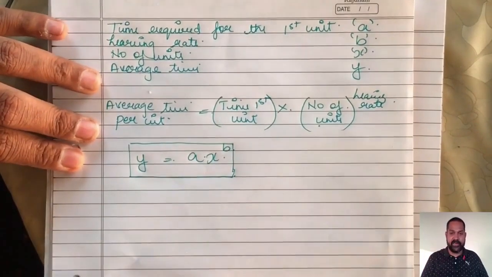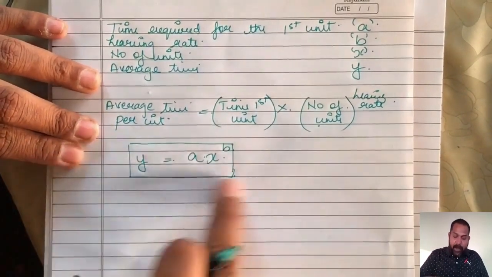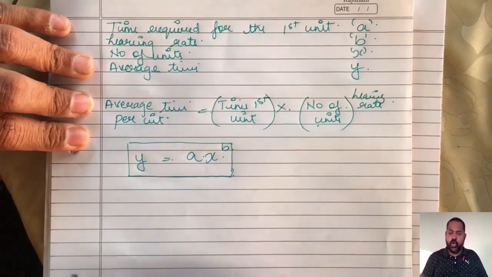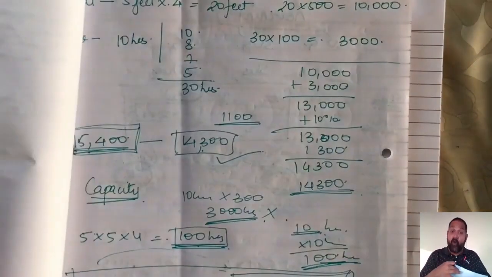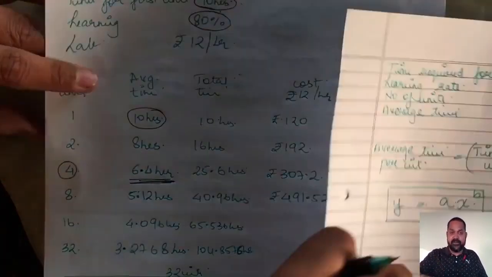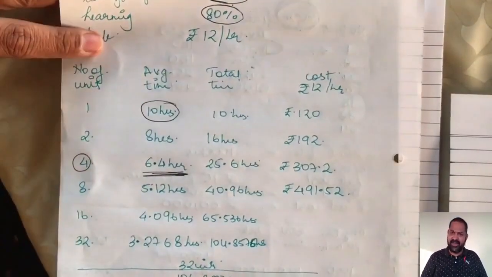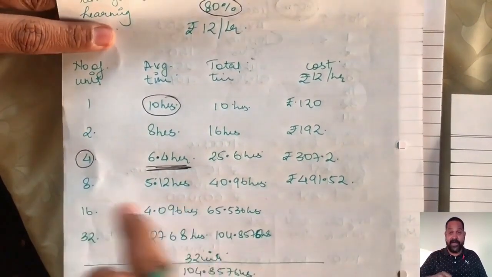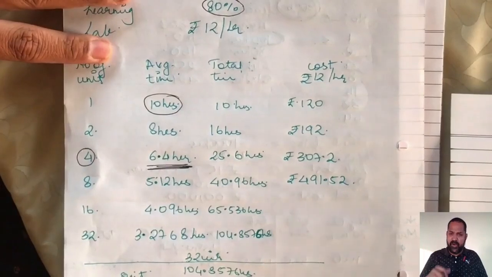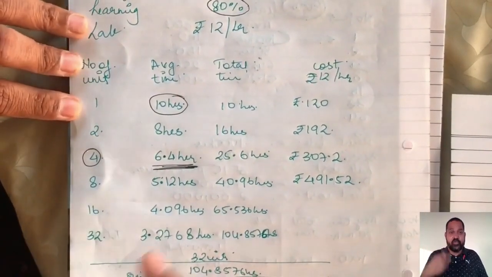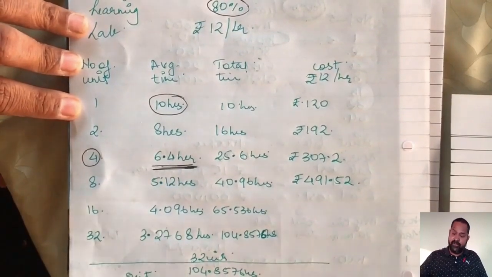But sir, can I say one thing? If this applies anywhere, shouldn't it apply for questions where I have 2, 4, 8, 16, 32 also? Yes, correct. So sir, can we do one thing? Can we verify this? Yeah, you can do that, with the formula. So let's see what we can assume.